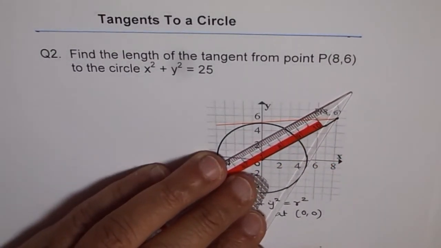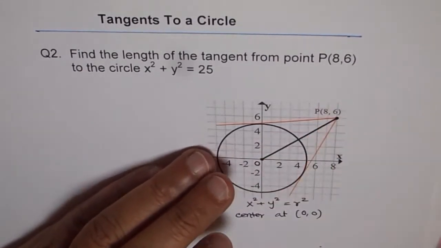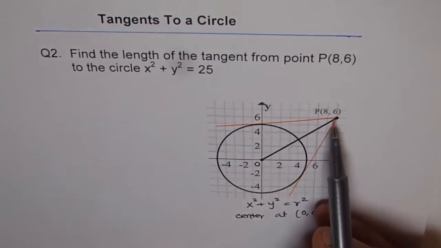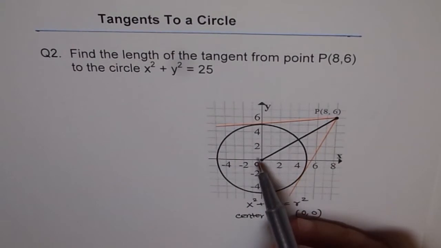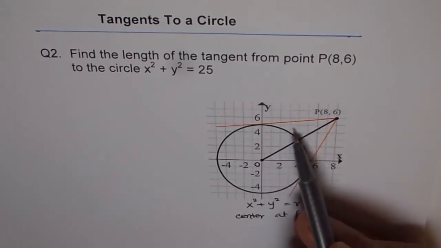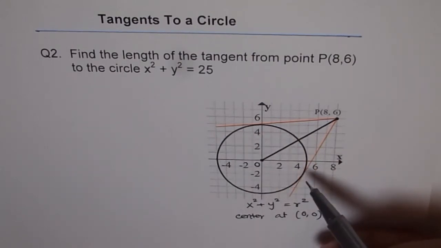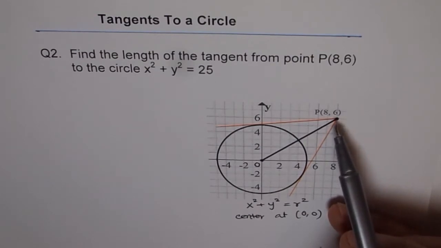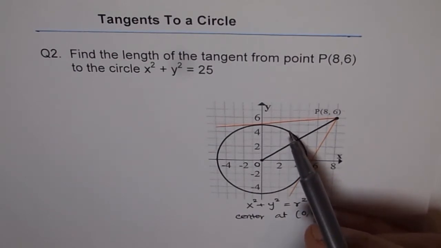So we could use any one of those tangents to solve the problem. There could be two tangents from a point outside the circle. Of course, if the point is inside the circle, you cannot draw a tangent, because then it just goes through it diagonally outside. So a tangent can be drawn if a point is outside the circle or is on the circle. But there will be only one tangent if the point is on the circle. But if the point is outside the circle, we can actually draw two tangents.